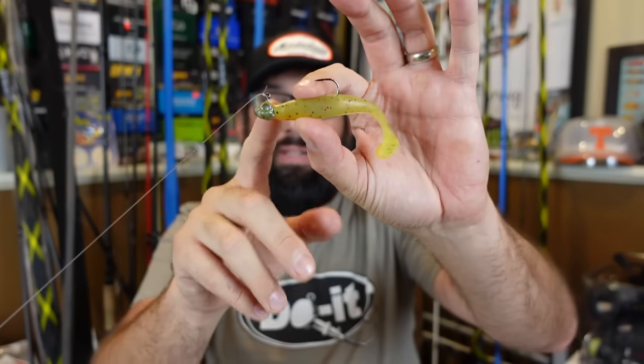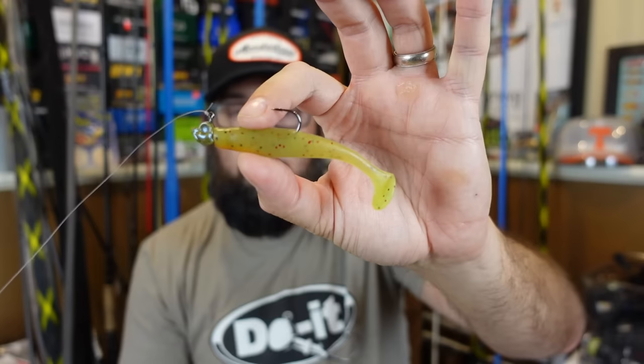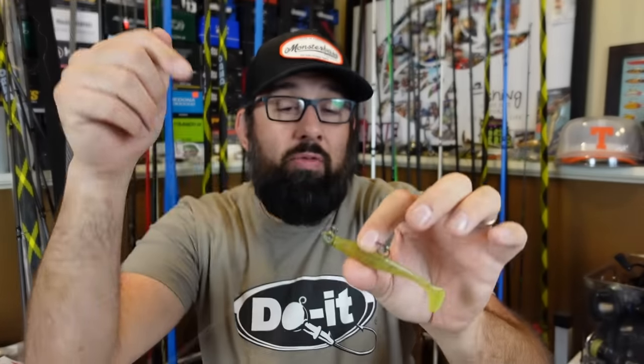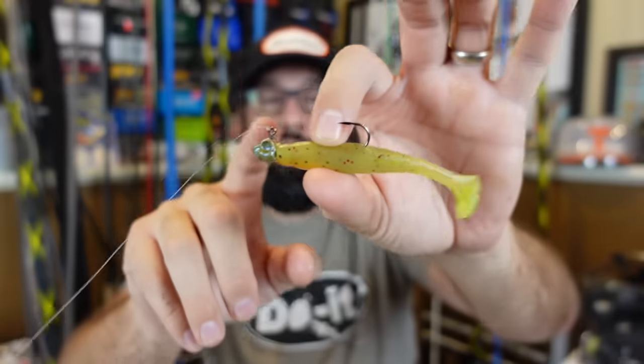All right fishing friends, fun day on the water. Listen, this is what happens when you go to a place with something planned - when I first got there I didn't think the pond was going to be covered with scum. Only had like an hour 45 minutes, got out at like noon, obviously one of the worst times to fish in the late summer months. But ended up catching a few on the paddle tail - that's the new little swim bait I made through Do-It, the little Slick Shiner mold. I'll leave that all linked below. If you end up purchasing anything over there using my link, tell them I sent you - they always appreciate that, I don't get any money back for it but it just shows them that I sent you.